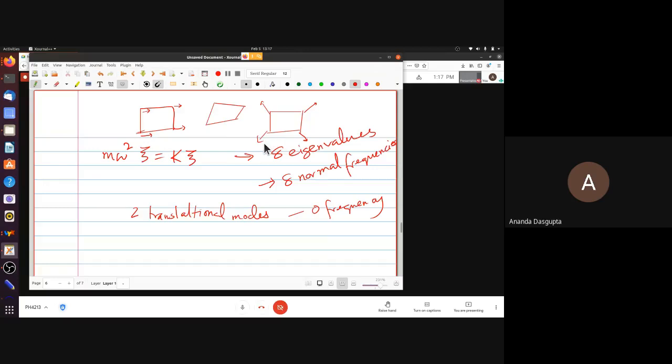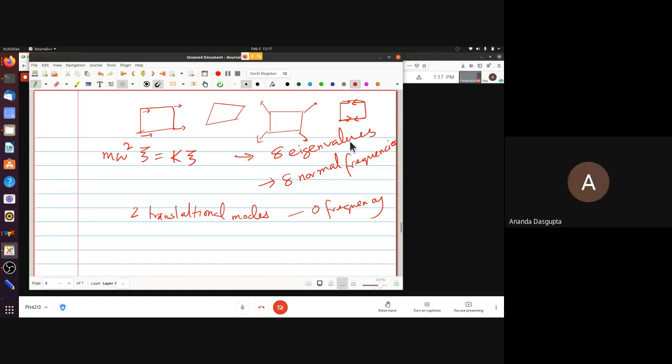Or is there? There's exactly one more zero frequency mode. Remember, we are only considering planar motion of this molecule in a plane. So what about the motion when the left side is moving towards the right and the right side is moving towards the left? Left side is moving towards, so you mean like this? Yes, something like that. Do you think that this will be a zero frequency motion? No restoring force? No, now I think about it. In fact, that actually is also another normal mode.